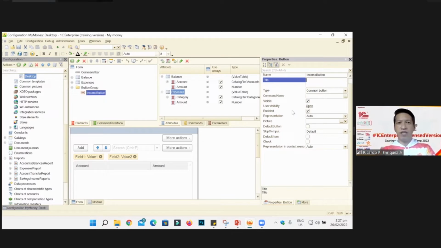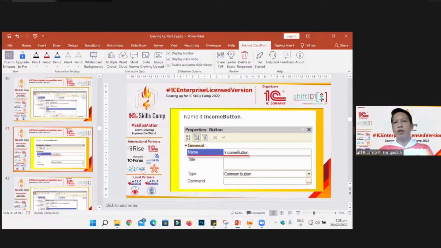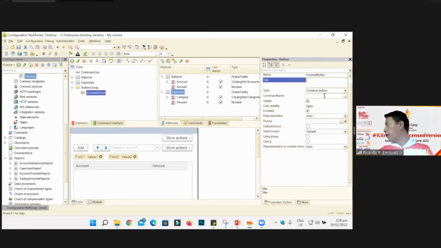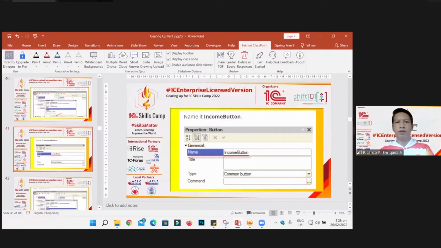Same thing with the 1C Enterprise platform. It's just a naming convention. We just use income button, but if you want to adopt the old way of using BTN for button, we can do so. The type is common button, which is already the default type.